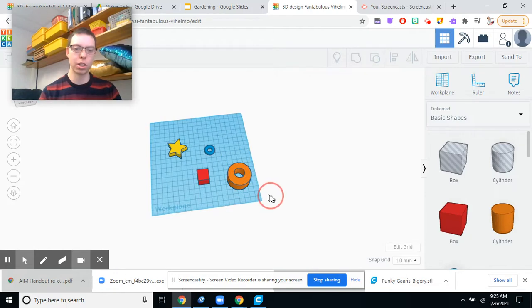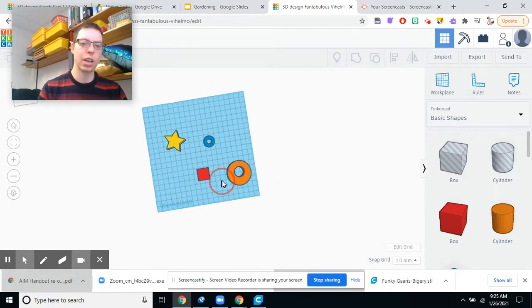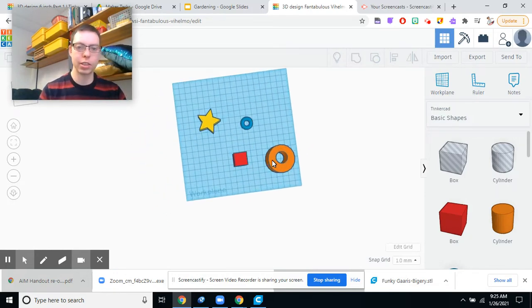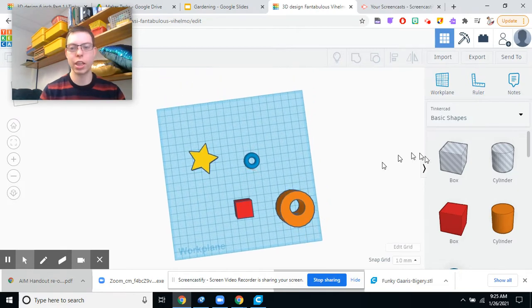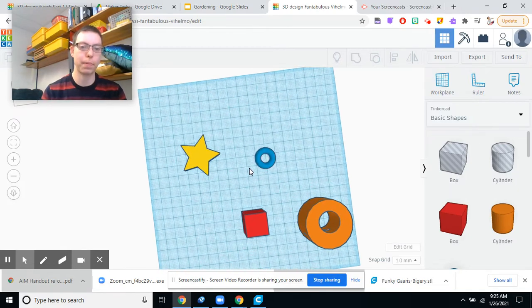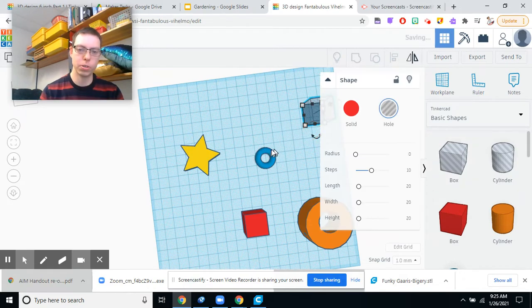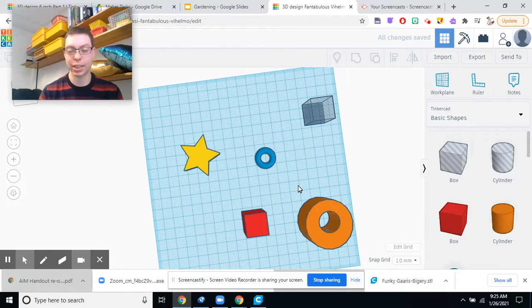Great. Next thing we're going to talk about is grouping and using the hole function to actually chop items in half. So if I want to put a handle on this box, I have a couple of ways I can do this.